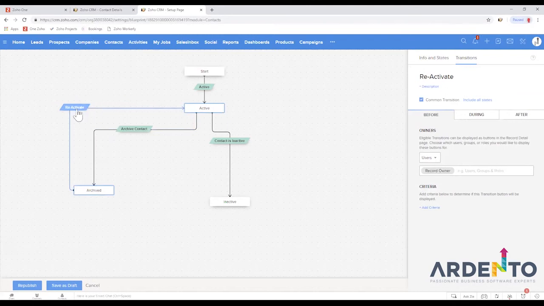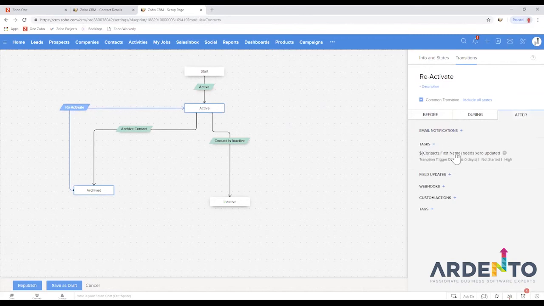The reason why the common transitions are good is because, for instance, we created a task underneath this transition. And under the task section here, if any of your staff or you at any point needed to update this task in the future on your system because it was a part of a workflow or systems or procedures or government organization changes, etc., happened, and you need to modify this, you're only modifying this once. So I only have to go to reactivate to modify this one task.